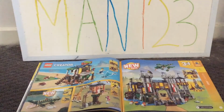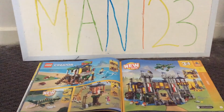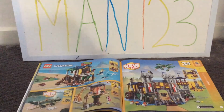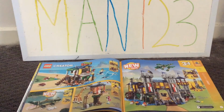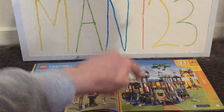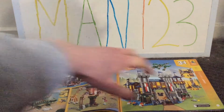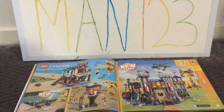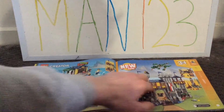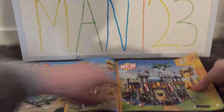And then we have some Lego Creator. Now I'm hoping to actually get that set, because I definitely think that looks really awesome, especially with the brick built version of a giraffe, because I think it's the first time we're getting a brick built version, or even a giraffe itself. And then we have this set here. Now I really love this set, I really love the design of it, but the only downfall for the castle build is the dragon, because I really don't think it works. So without the dragon, I definitely think the castle build is really awesome. I love the design and color scheme for it.